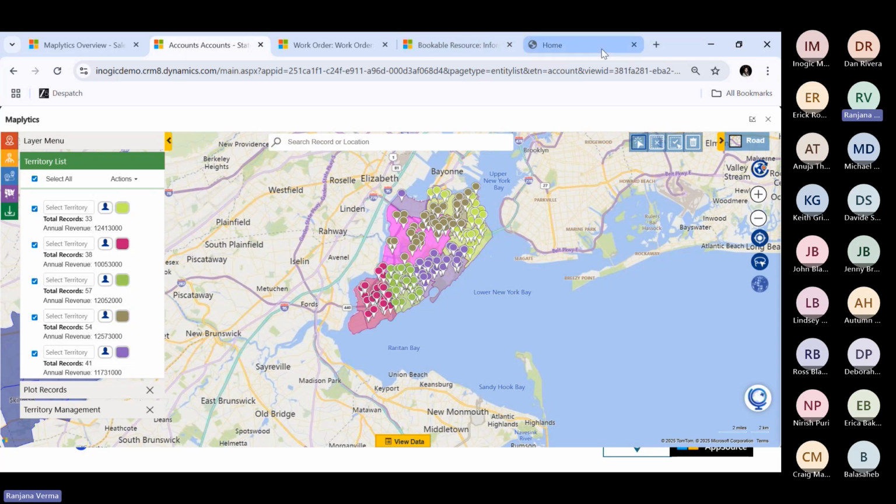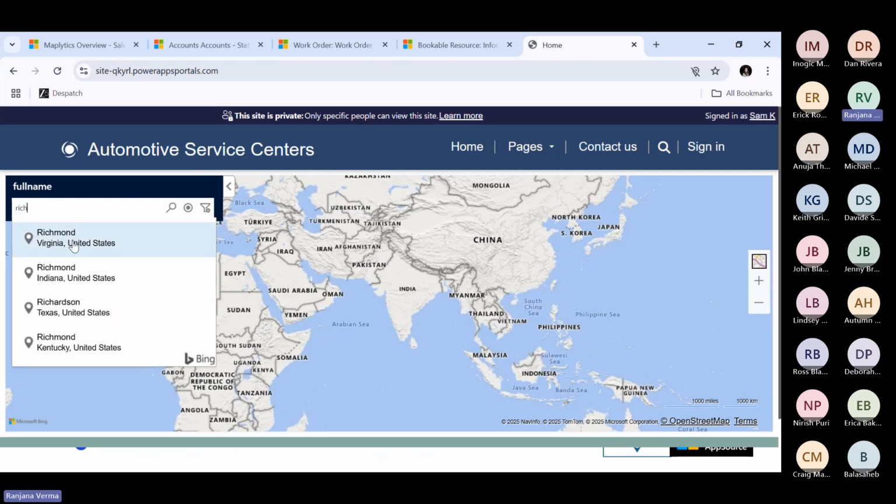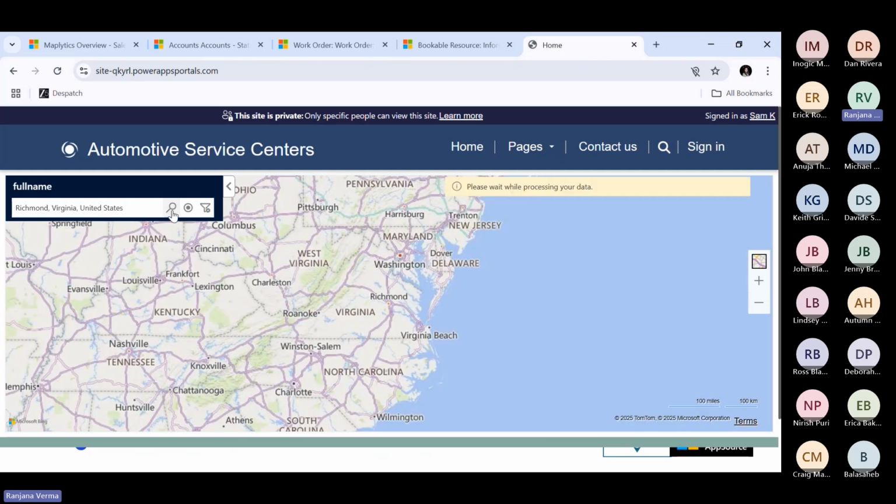Okay. So here, let's say I am a service provider for vehicles, an automotive service provider. And my job is, if you are stuck somewhere, you can simply put in your location and find the nearest service station, right? And the data that I'm pulling is nothing but the data that is already present in my CRM. So for that, here is the option of filtering. Here I can type in my current location. I can simply take my current location, rather, but since I'm in India, I'll just type in Richmond over here like this and click on search, right?